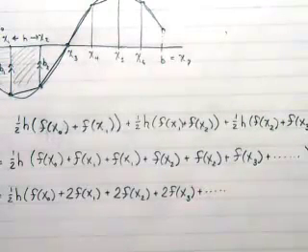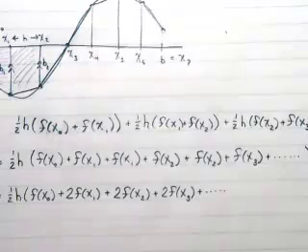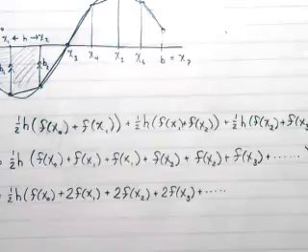Okay, now think about this. Do you see how the first doesn't repeat, but the next one does, and the next one does, and the next one does? Take a look at the trapezoids up there. Do you see how every time there are two trapezoids that are next to each other that share an x value, that one gets repeated? As we keep going, what's the only other x that's not going to be repeated? X sub 7, the very last one, right?